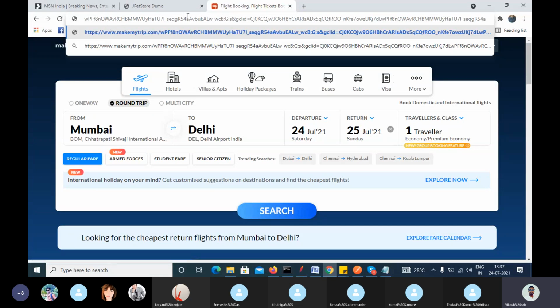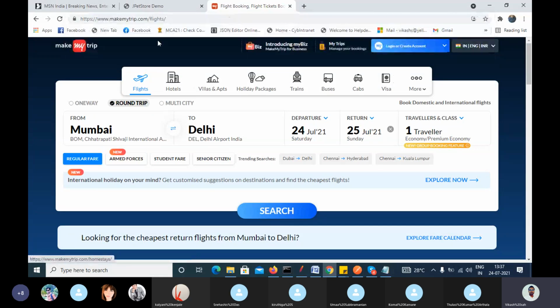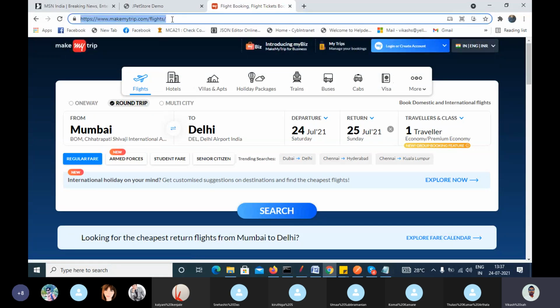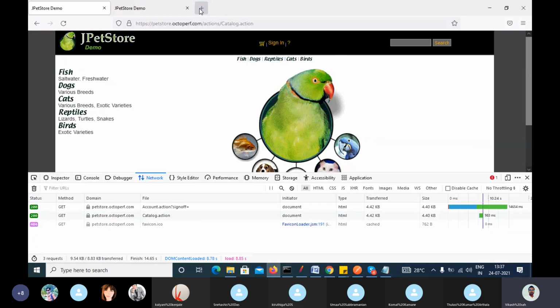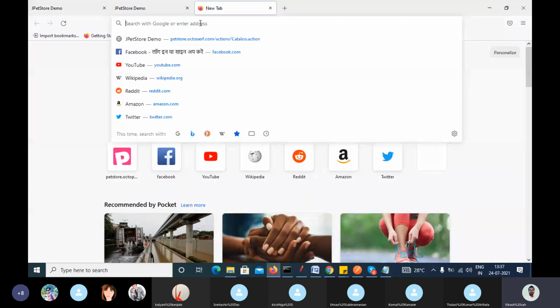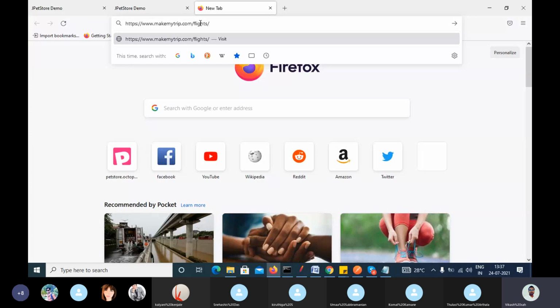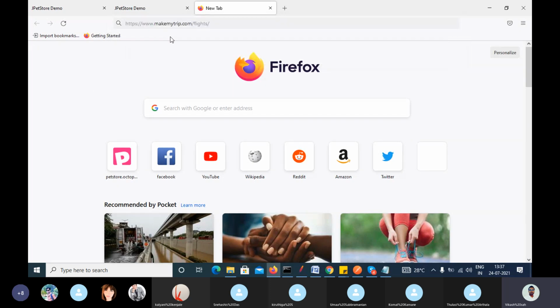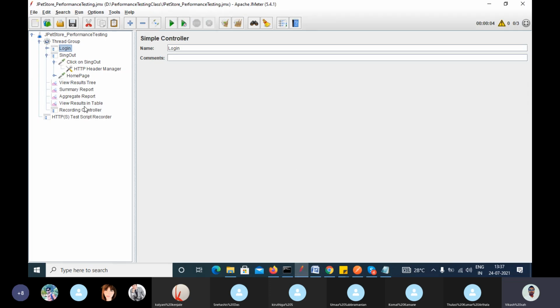In Firefox I have already entered Make My Trip, because I don't want to record unnecessary stuff. Now let me record the Firefox stuff.